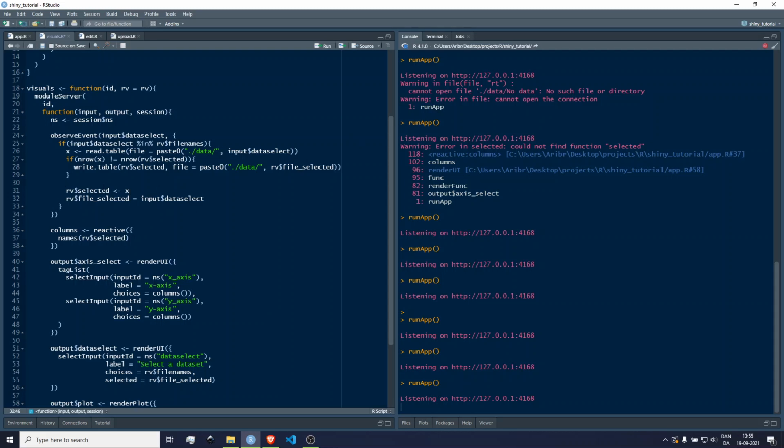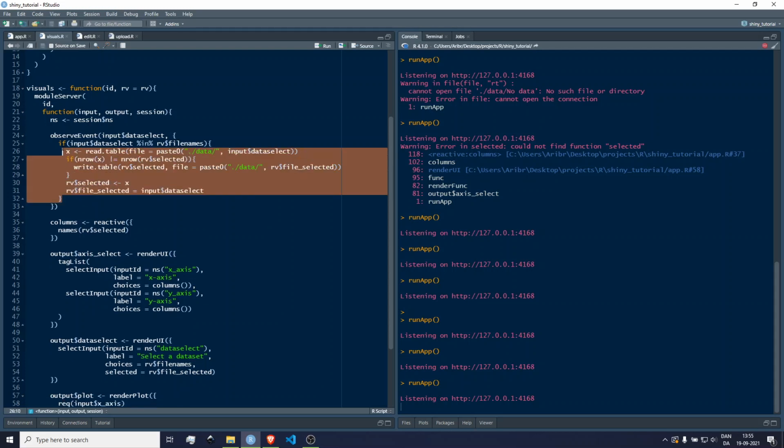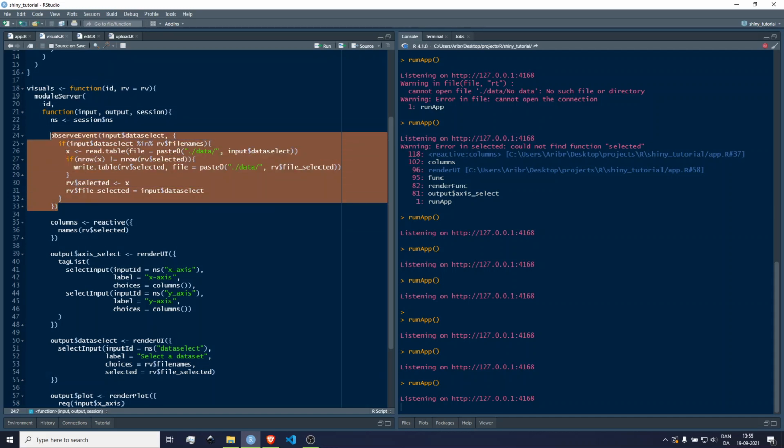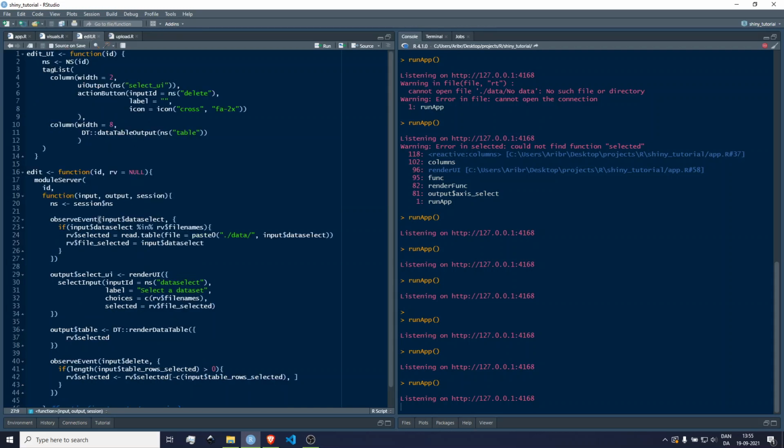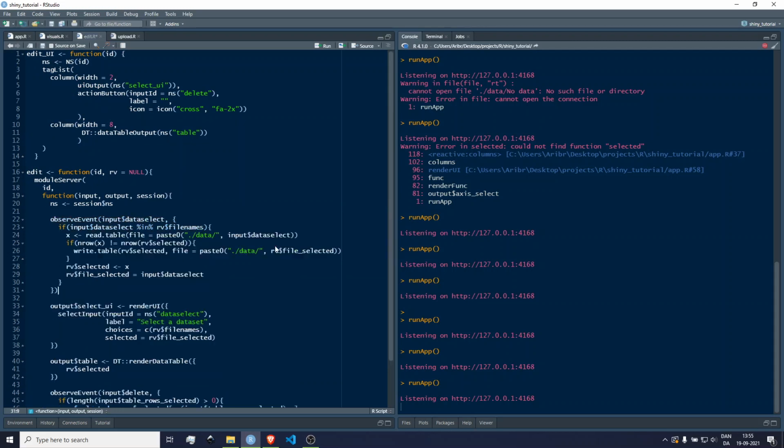And then after we have done that, we will change the RV selected to the X. This should be working. So I'm in the visual module right now. I kind of want to see if I can't just move this all into the app R level. Okay, that might be for the next video. Right now we're just quickly gonna try this. Boom. So these two have this.